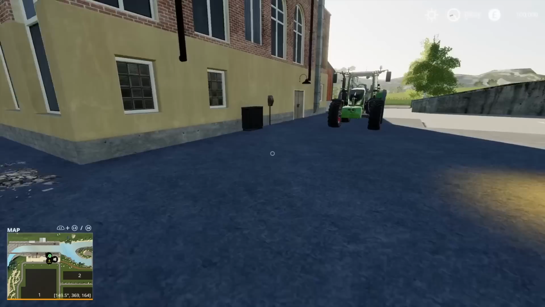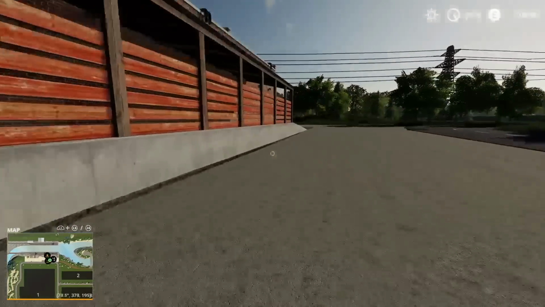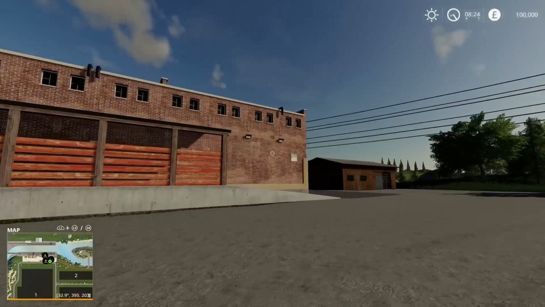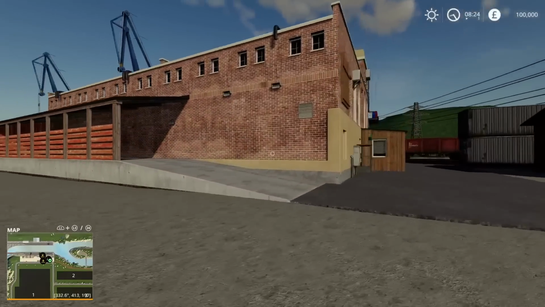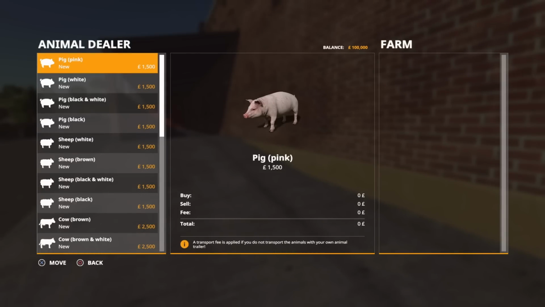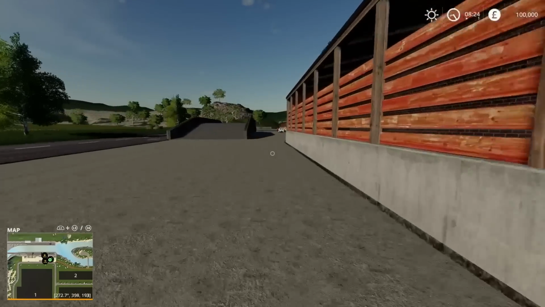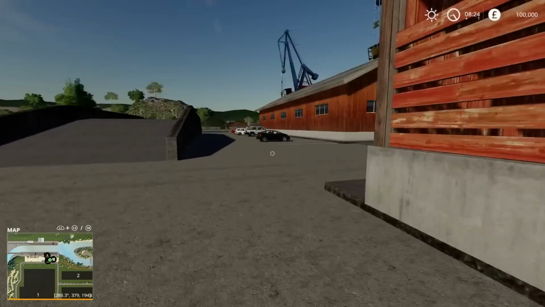Don't know about that. And then if we come around the sides here, we've got our animal dealership, just here. Nothing much really marked on the building other than that. If we come up to the ramp here, we can buy, sell or collect by trailer all of our animal types from here. Fantastic.